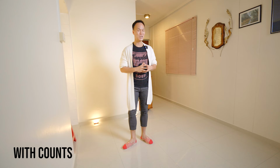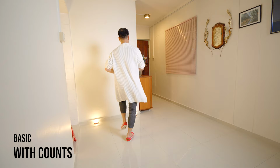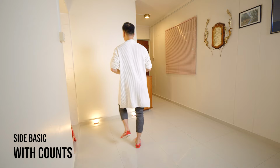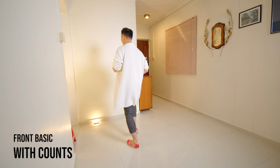Now that we've learned all the steps already, we can combine them together into a small exercise. Here we go. With the basic step, 5, 6, basic, and a 1, 2, and 3, 5, 6, 7, 1, 2, 3, side basic. Let's go under side replace, under side replace. 1, 2, 3, back basic, 1, back replace, 5, back replace, 1, 2, 3, front basic, let's go. 1, 2, and 3, 5, 6, 7, 1, 2, 3, basic step.